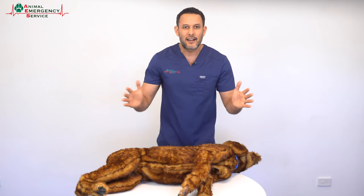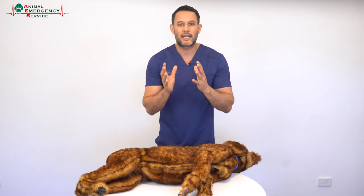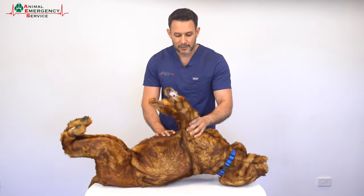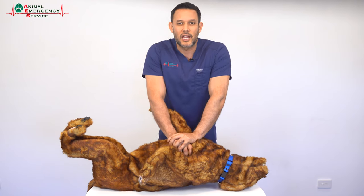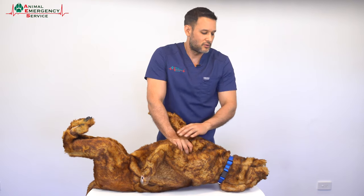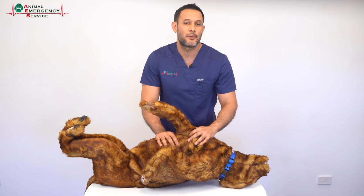Finally, if you have a dog which has a barrel chest, so ones where they are wider than they are deep, bulldogs are a classic example. With patients with that conformation of chest, we put them on their back and we deliver chest compressions over the sternum, same as what you would probably do for a human. So on their back, compressions over the sternum, 2 breaths and so forth. And you still compress down to a third to half the depth of the chest.